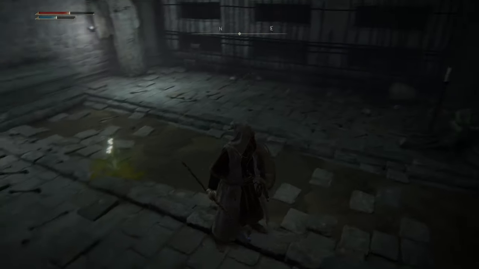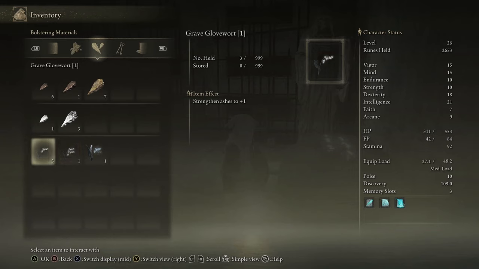I thought there'd be more than just one. Oh, these glovewarts are for strengthening ashes. Whatever that means. I think I saw on a tip screen somewhere that you can strengthen the power of the, like, people you summon or something like that. That might be what that's for.